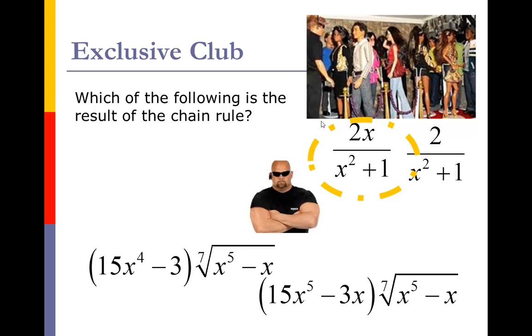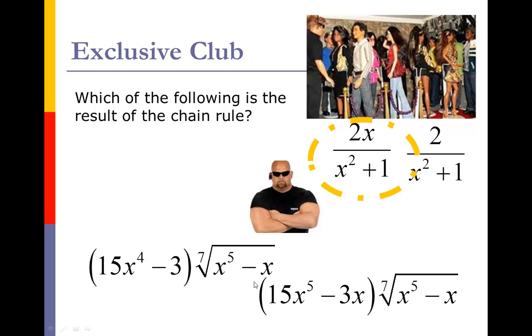Now, of these two, which one is the result of a derivative of the chain rule? Well, again, we're looking at who's inside and then do we have its derivative? That's the key. Before I can do the antiderivative steps, the two steps to go backwards, I got to make sure that I have a piece that is the result of the chain rule. If I got a derivative that's not from the chain rule, I can't be using the opposite steps of the chain rule. It's something completely different.